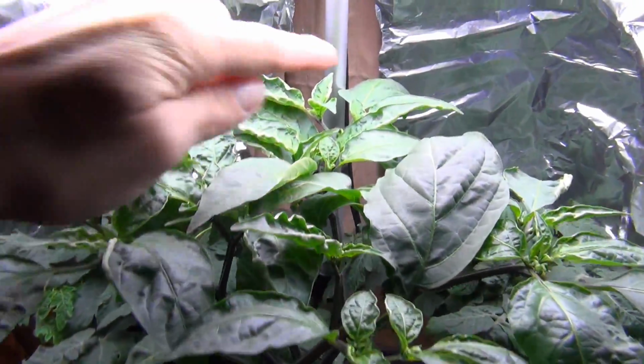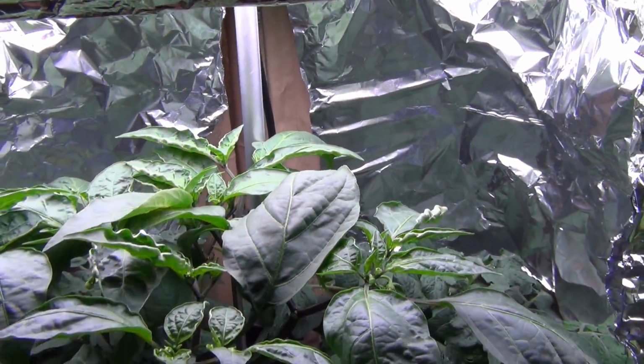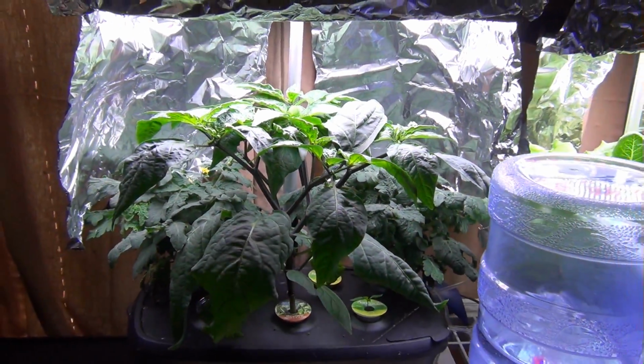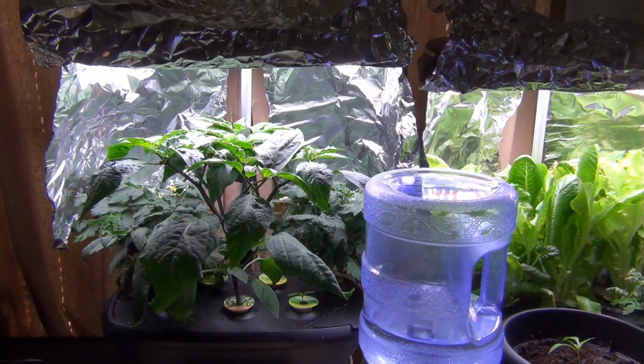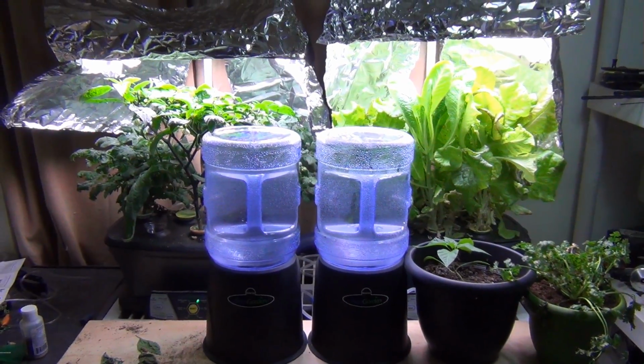I'm going to trim a couple of the leaves off the jalapeno up here that are kind of blocking the cherry tomatoes. But other than that, this is how it looks on the 18th, and we'll check back in a few days.